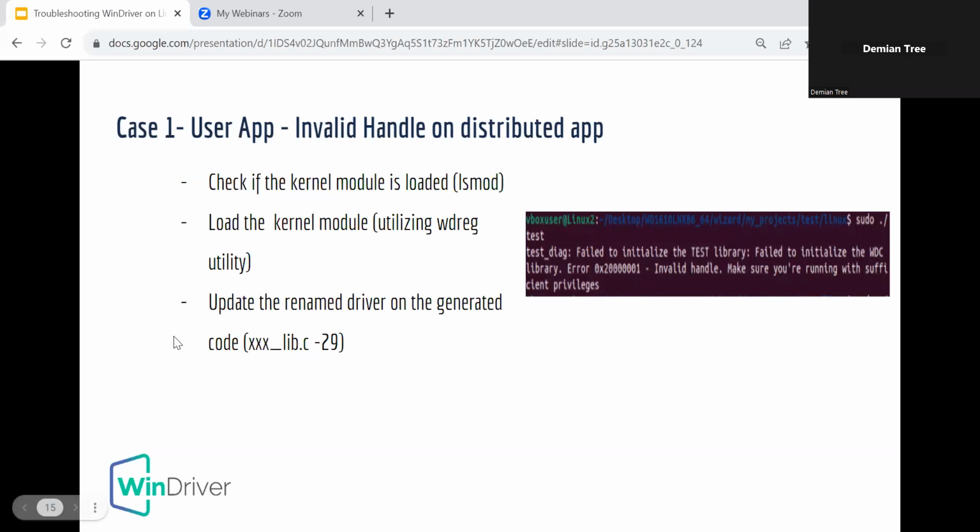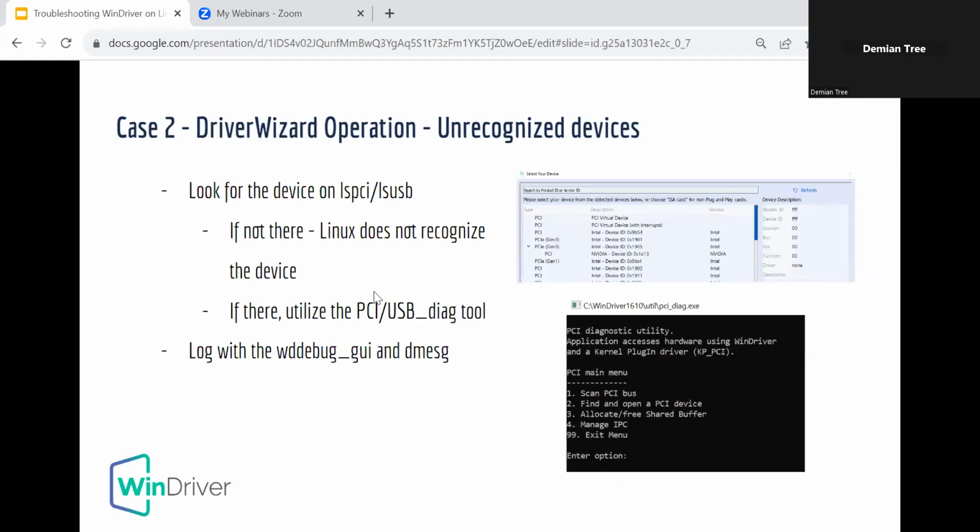When that doesn't get updated, it won't work, because the code itself is not looking for your particular kernel module. And again, this is related to the kernel module. So if the kernel module is loaded and everything looks okay, perhaps you forgot to update the driver name in the lib.c code file.